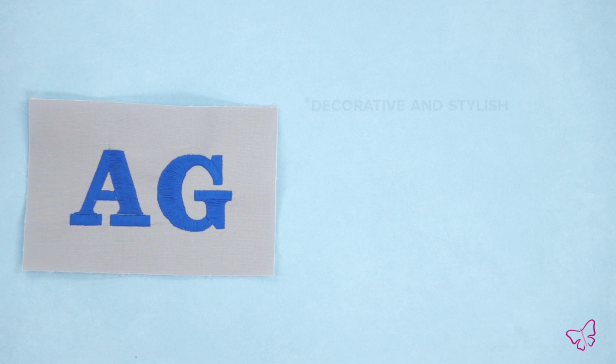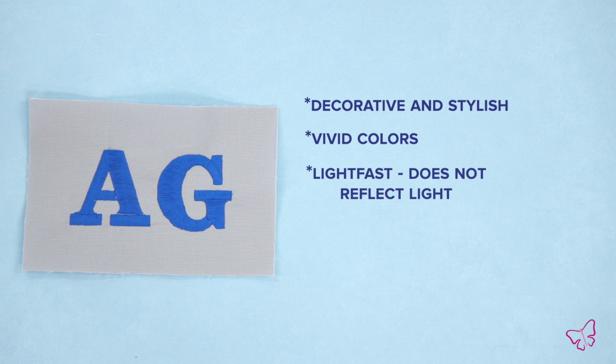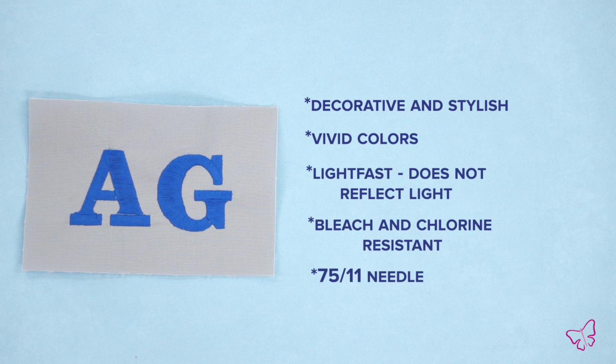Now this is the frosted matte embroidery thread. You can use this for any design that you are looking for a neutral tone. It looks good on aprons when you want to have a kitchen vintage vibe. There's a lot of colors you can choose from. It is light fast, which means it does not reflect light. It is also bleach and chlorine resistant, and the recommended needle is a 75 by 11.